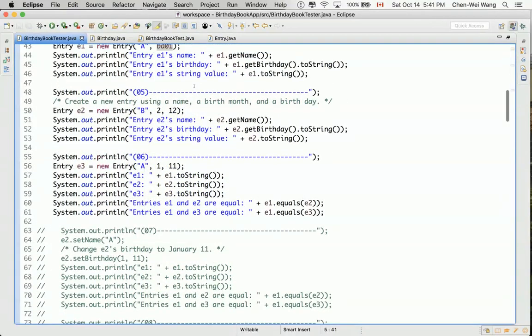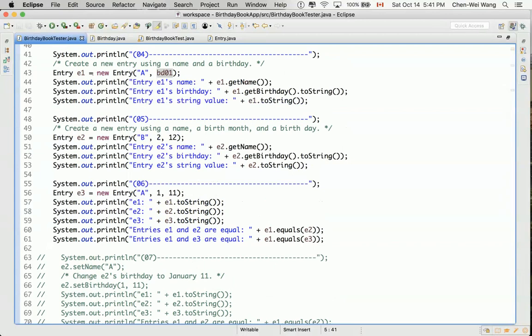If you look at E1 over here, E1 is basically A who was born on January 11th, which should be considered as equal to E3, which is A born on January 11th. And notice one thing. E1 and E3 were created using different versions of the constructor. For E1, it uses version 1, which takes name and birthday.